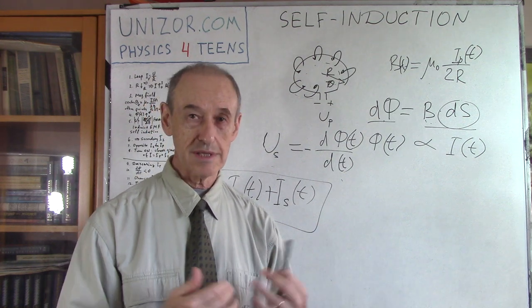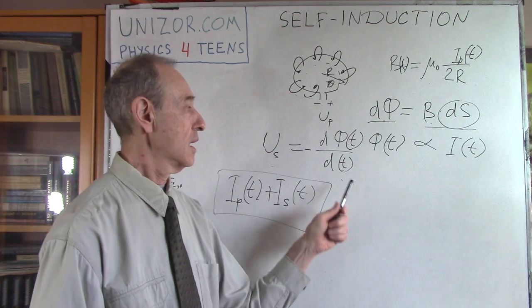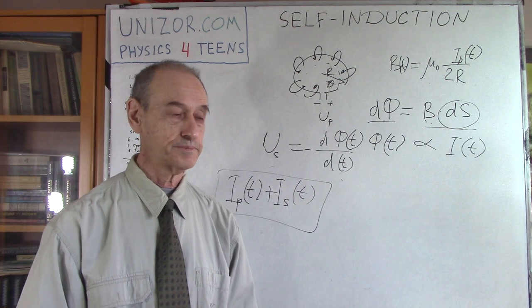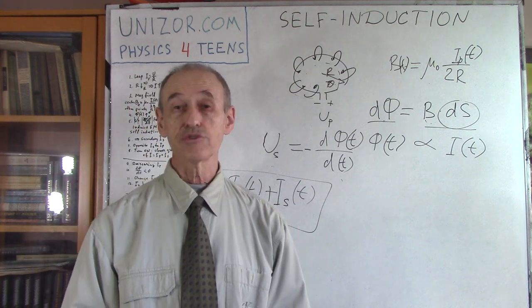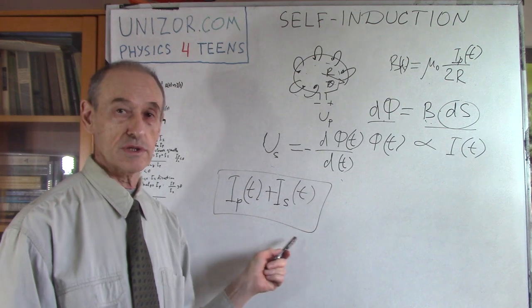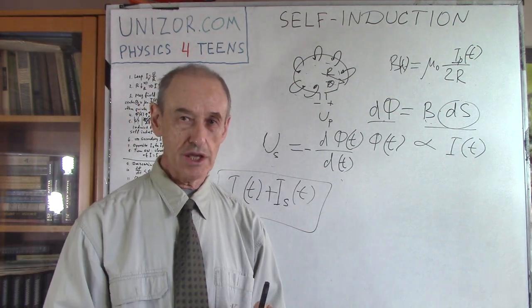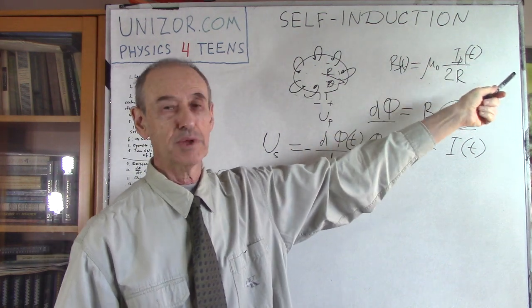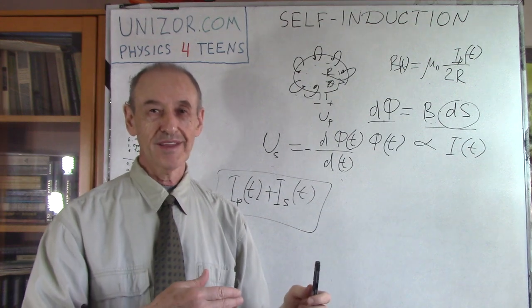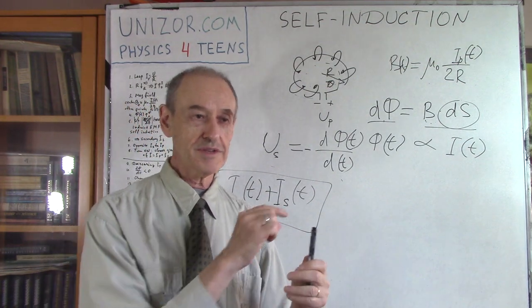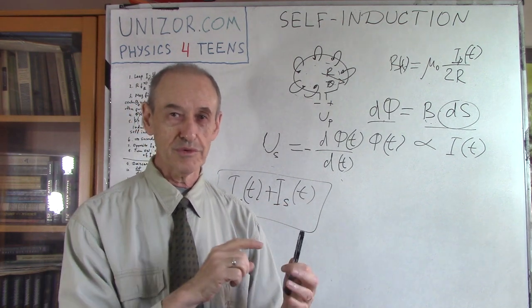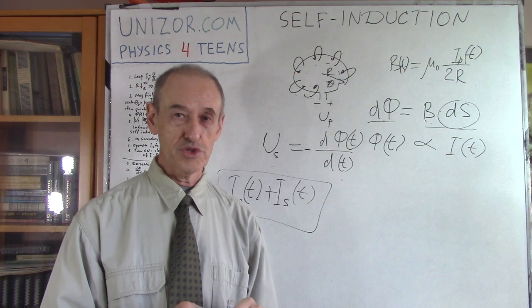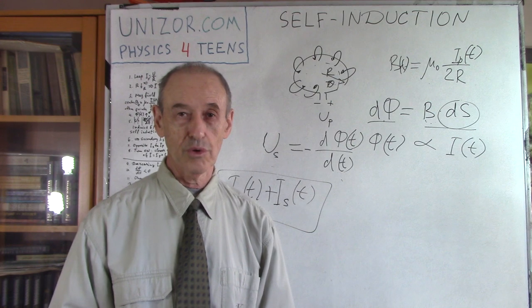Because again, there is no such thing as instantaneous in nature. It's still a very short amount of time. And we don't want the derivative to be very fast, the flux to be very fast growing. So now the situation is actually much more complex, because whenever we're adding something or subtracting something from the current, we are adding more change, which means it should also be involved in this. So now it should be primary plus secondary, and then the tertiary, etc. So it really grows. The only thing is every next piece is smaller than the previous one. So we usually end on the secondary one. But in theory, it's a very complicated process which happens in the circuit whenever you're switching it on or off.